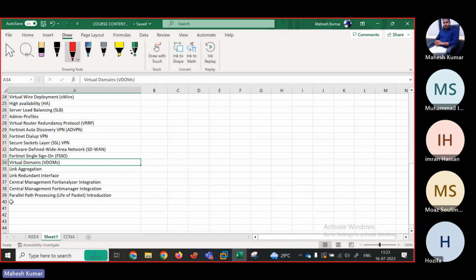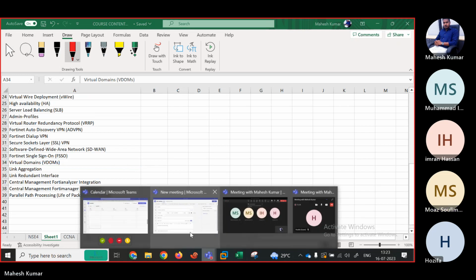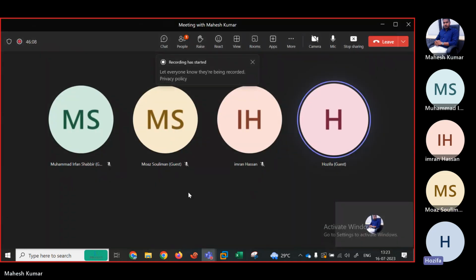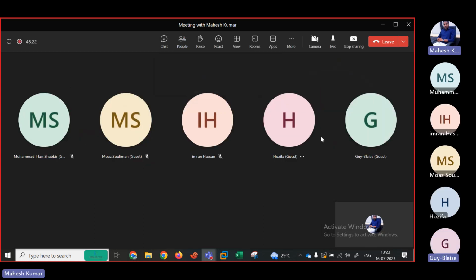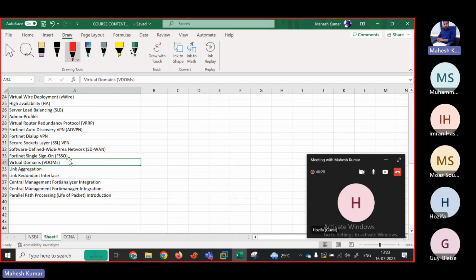Is it done? Yes, sir. I have a question on this point. Tell me. For single sign-on, can we use LDAP, the Active Directory LDAP users? LDAP is also, both are the same only. So LDAP also we can use, and FSSO, both work the same. For LDAP we don't have an option to show it in the practical, but I have some live setup that I can show you without recording. That is not possible to do in the practical.